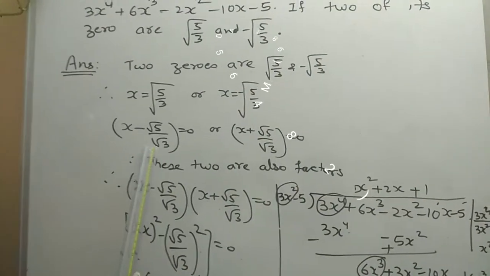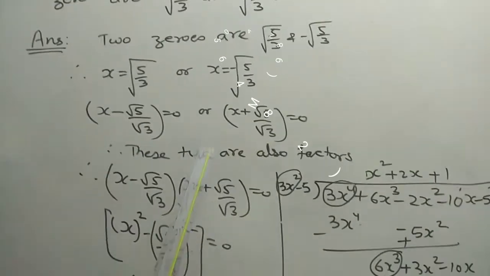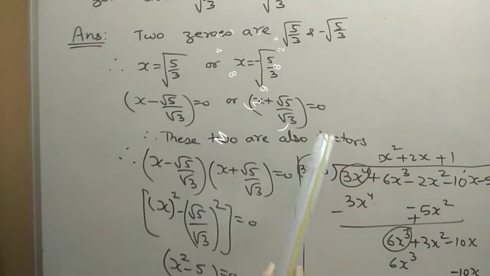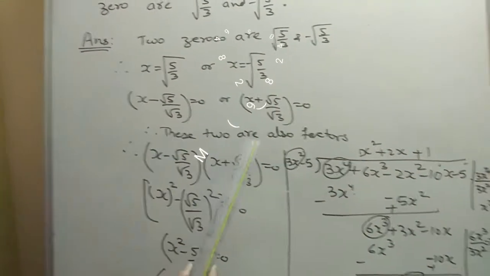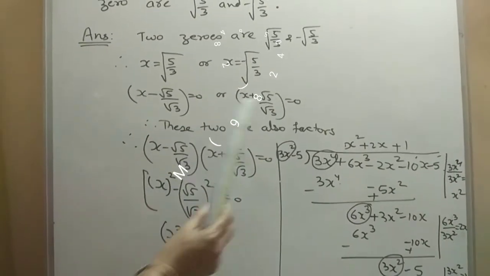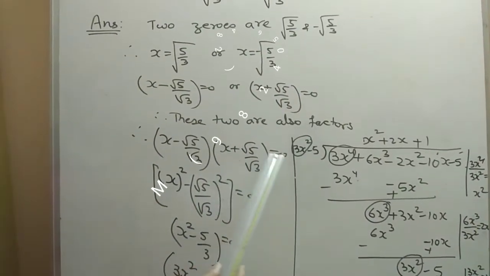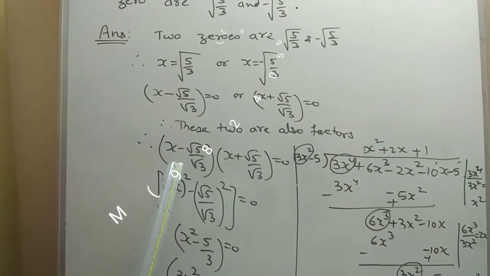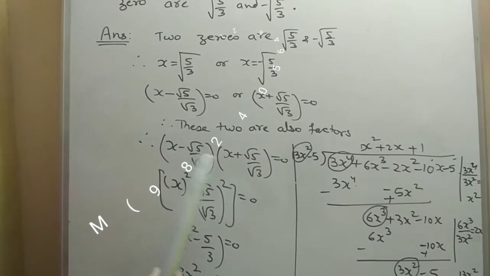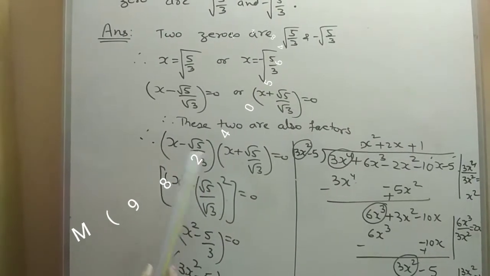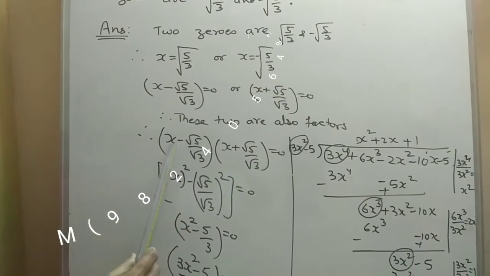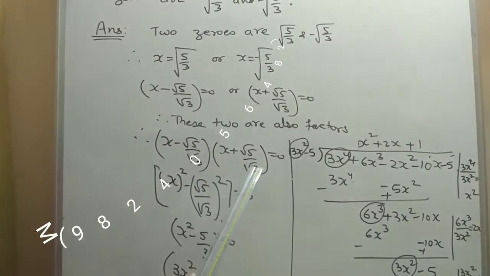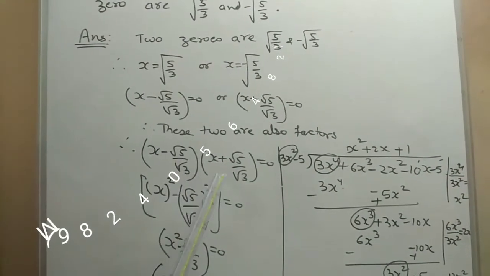So when we say these two are the solutions, we can also say that these two are the factors. So when these two are the factors, the remainder is 0. So I am taking these two brackets, multiplying them, and is equal to 0 as these are the factors. This is in the format of a plus b and a minus b. The same terms, if I consider it to be a, this is a minus b, a plus b. In the factorization method, the answer is a square minus b square.